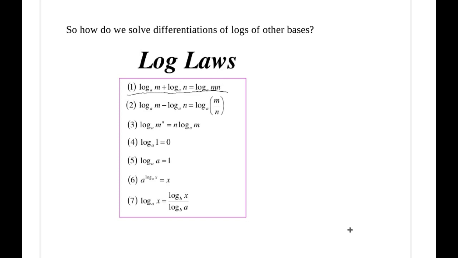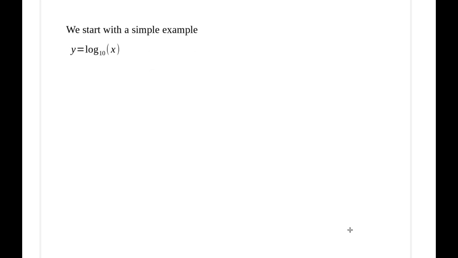Right, so onto our next solution. How do we solve our one? Let's just go down a page and start with a simple example. So we're going to solve y equals log base 10 of x. Now, as you're probably aware, if you've got a calculator, you've got 2 buttons on there for logs. You may have a third one that allows you to change the base, but generally you've got the 2, and you've got log, L-O-G, and by convention that normally means log to the base of 10. The other one is ln, and that's your natural logs, to a base of e. Remember that e equals 2.718.